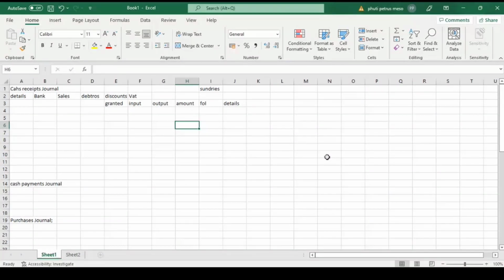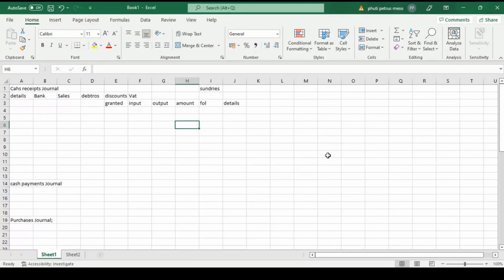All right. So in terms of the journal, let's say the transaction doesn't fit to be in any other of the journals. I just want you to identify the difference. If it doesn't fit to be in any of the journals that are written down in here, that's when you're going to put it under your general journal. However, if it fits to be under any of these journals in here, particularly the cash receipts and the cash payments, but we don't have a column for it, for example, then you just move it to the sundries.